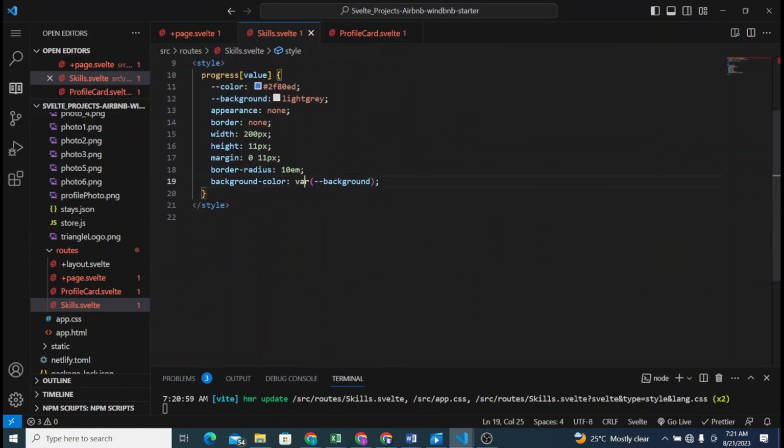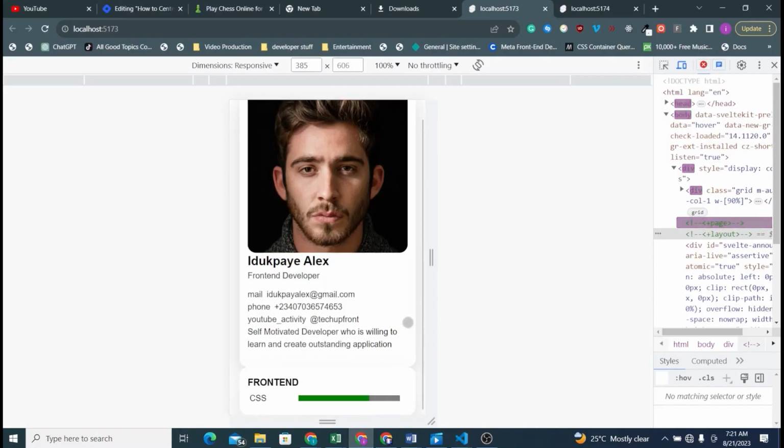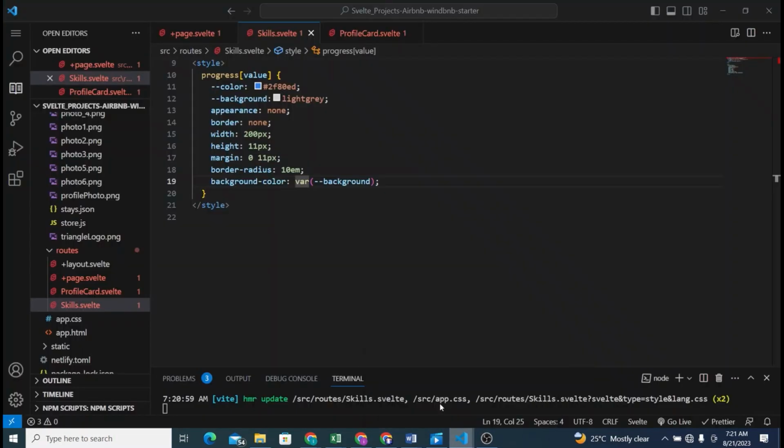Okay, so what I want to do now is let's look at this in the browser for a minute. It's not yet complete, so we want to do some other things to it. We're setting the color here.